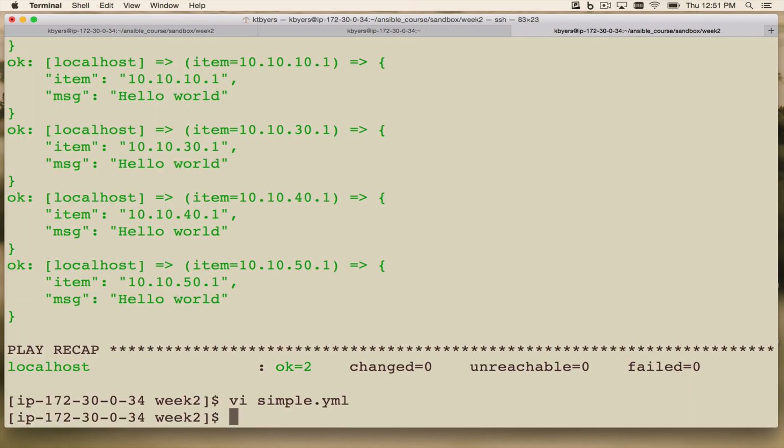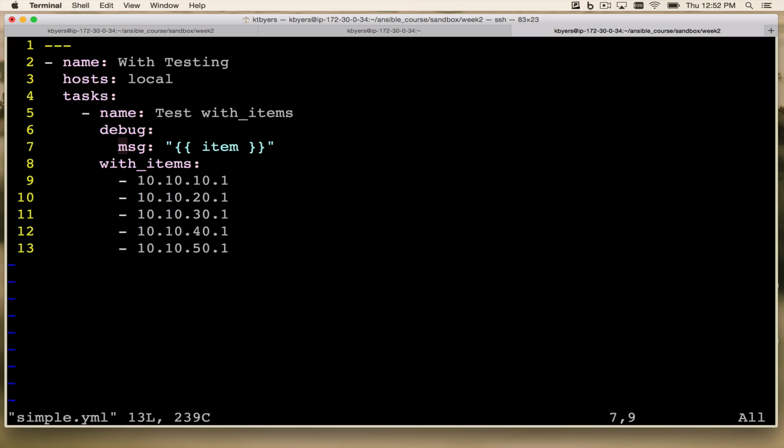Now, unfortunately, we're going to run into a bug here with Ansible, and the bug is entirely a display bug. It does in practice what I said, but there's some sort of bug, probably a race condition with the display, so it's actually going to display the second element first, but in execution, it'll actually execute this one first, this one second, this one third, this one fourth, this one fifth.